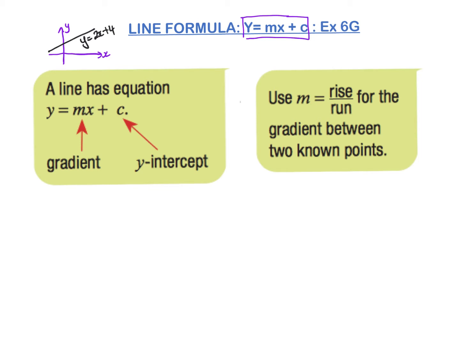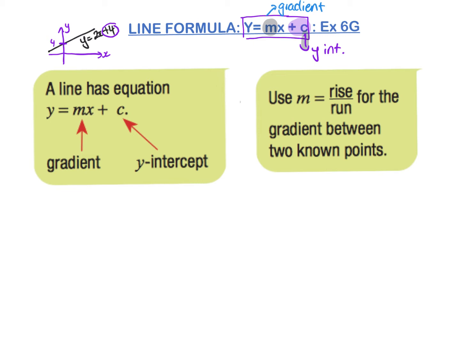So we've had a look at this, and we know that the number in front of x here is the gradient. And now we're also going to look at this number here, that is the y-intercept. So that tells us the y-intercept. So up here, see how this 4, we know that it's crossing at 4. That's the y-intercept there, okay?